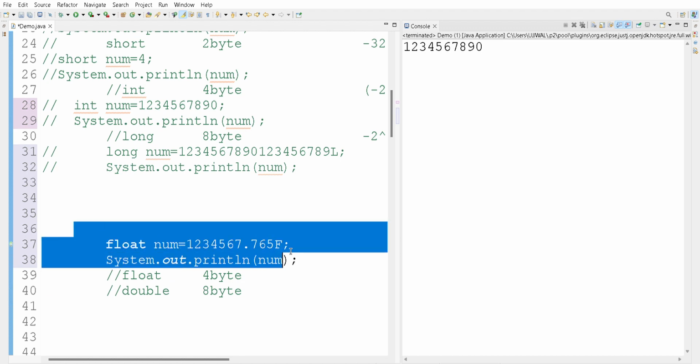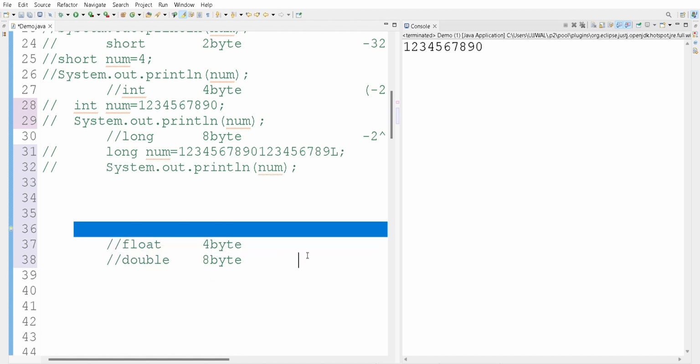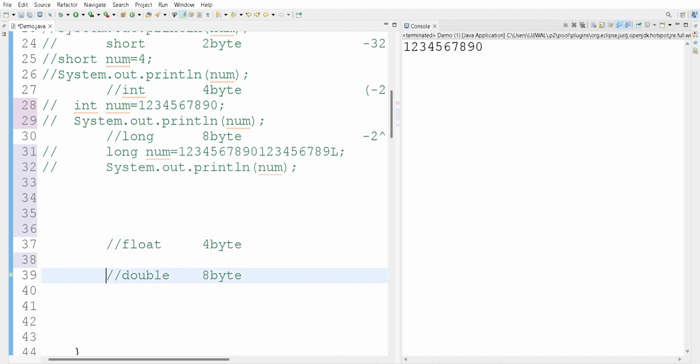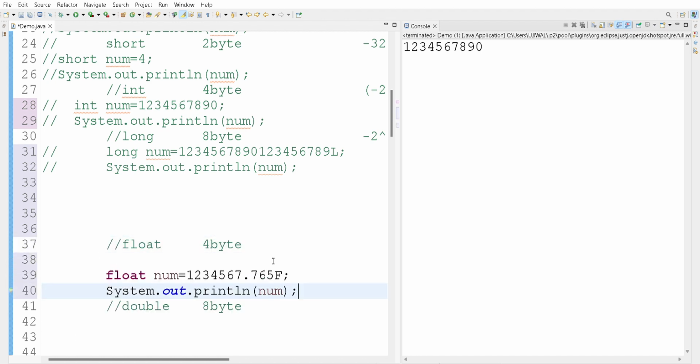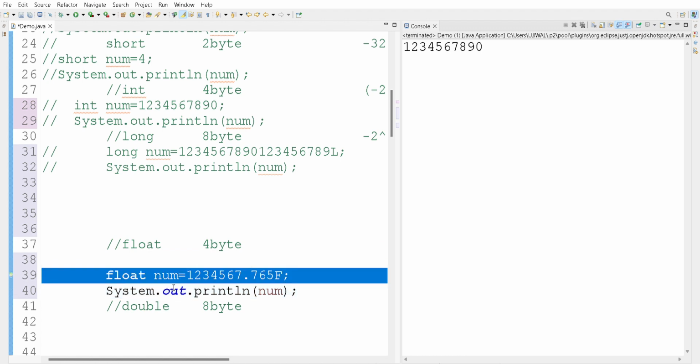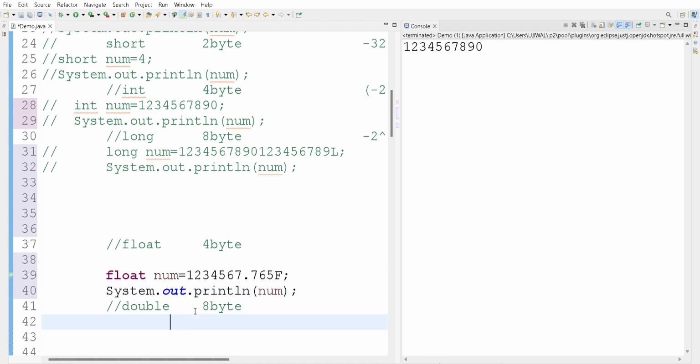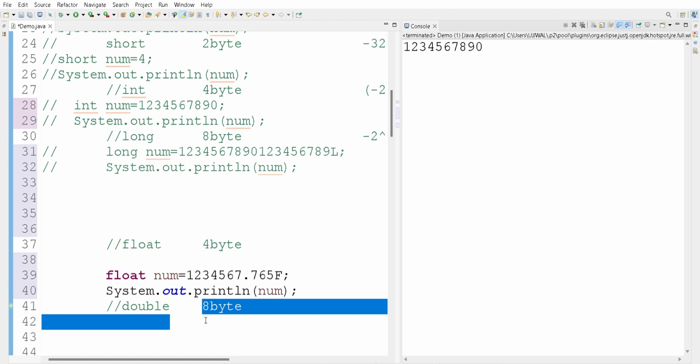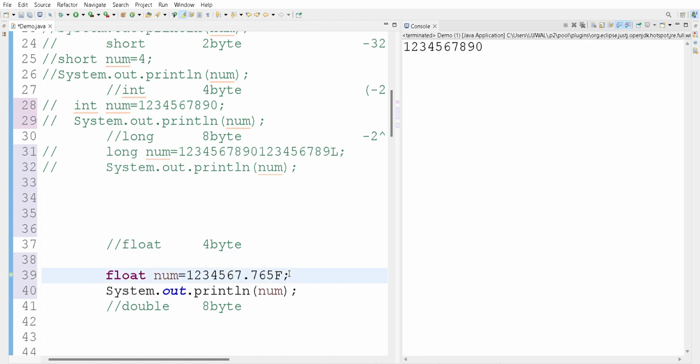We are going to use decimal values. So if we do not give f here, it is going to think that it is double, because double is greater in size, so it has more priority, like it is superior. So that's why the Java compiler will think that if you don't give anything, this is double. So look at the error. What is the error that we are getting? Type mismatch, cannot convert from double to float.